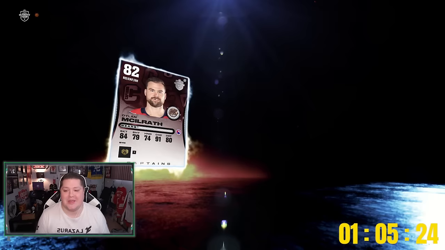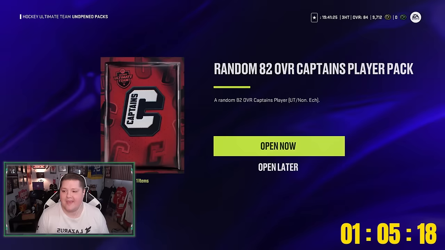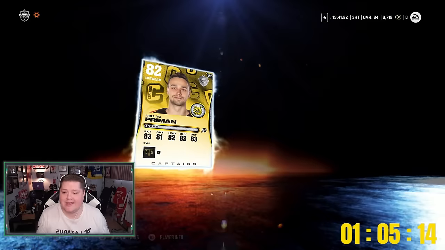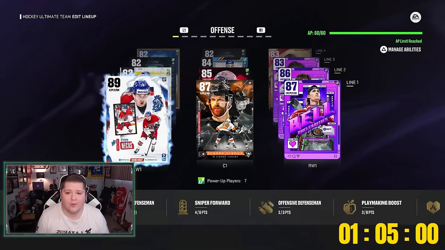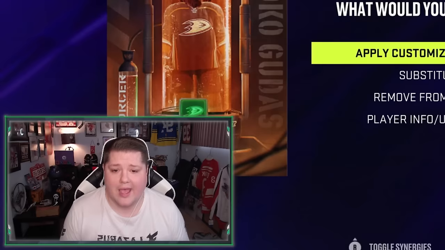We get that Dylan McElrath, so I'm glad that we didn't end up making him out of the rush set. I guess we could add him to the team, and we also get Nicholas Freeman. What's up? Put him in over Radko Gudas, I guess. You know, that's a bit of an improvement, maybe. McElrath over Gudas. Is it an improvement? I have no idea, but at least it'll help with more objectives.